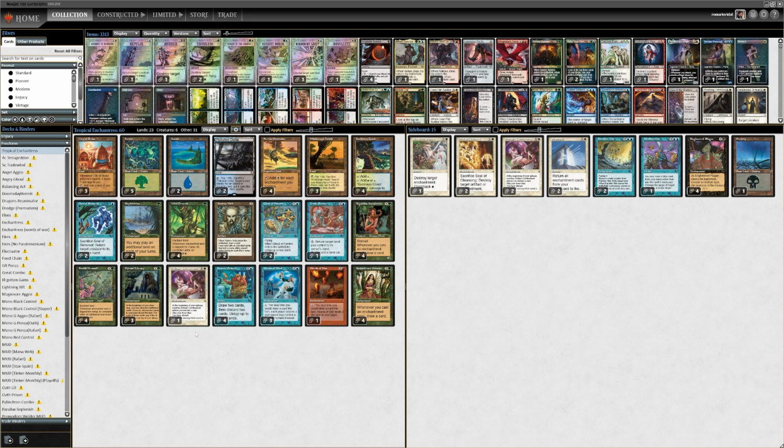So you're asking what the combo is. Basically, you can establish a board state where Words of Wind can bounce all the permanents on your opponent's side of the board, and you can either replay yours or you just have more permanents. So you break the parity, because Enchantress is a deck that plays for the board.